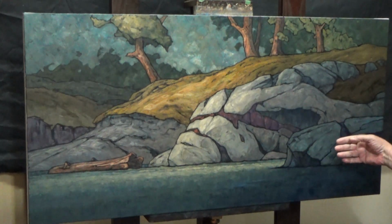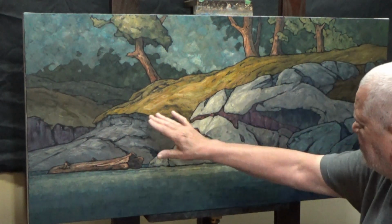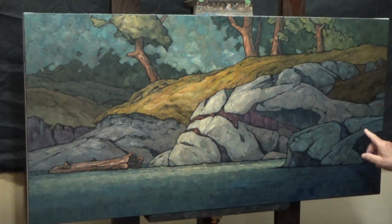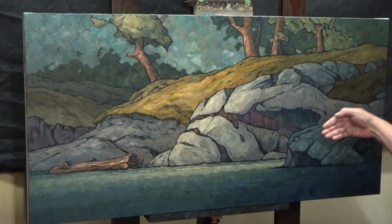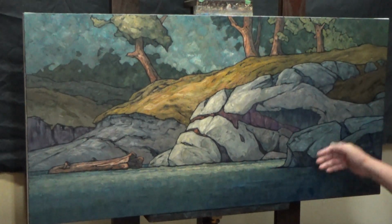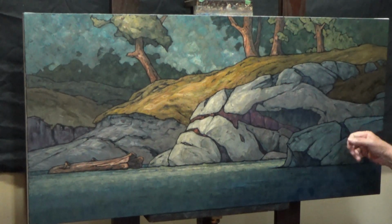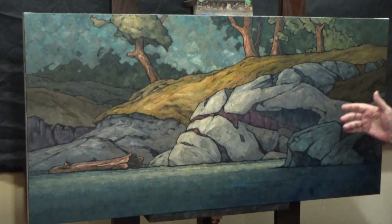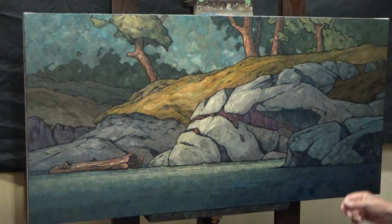These rocks I cooled off in color, but most of the rock here has ultramarine blue mixed with other things in it. These rocks I went almost strictly with a cobalt blue on the cap of the rocks. Under here I'm using ultramarine, but cobalt blue is the prime one. It's what I wanted to jump out more because it helps to keep the chroma up, but still keep the rock cool and appear to be in the shade, a little bit in the foreground of this slash of light.